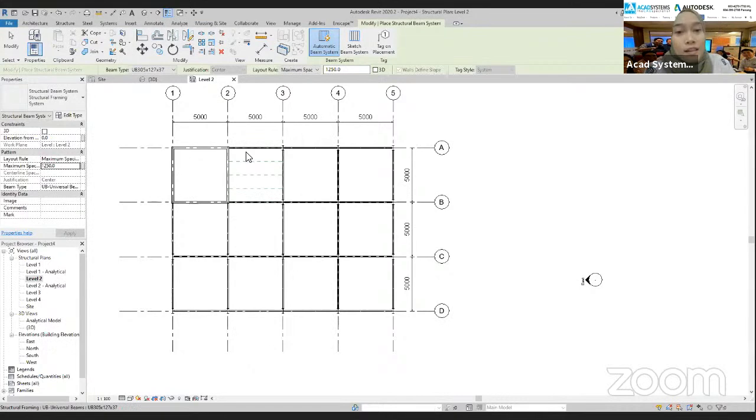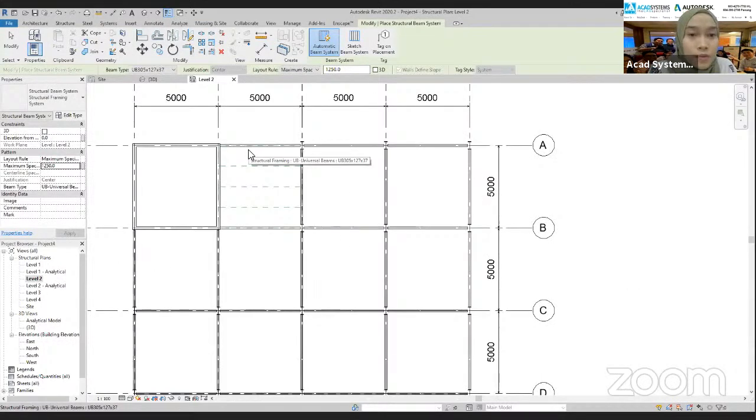All right, like this. If you want your beam system to run horizontally, you can bring your cursor closer to this horizontal beam. Or if you want your beam system vertically, you can bring your cursor near to this vertical beam. Okay, so I'm going to have it go horizontally.